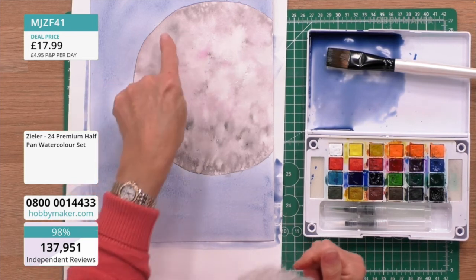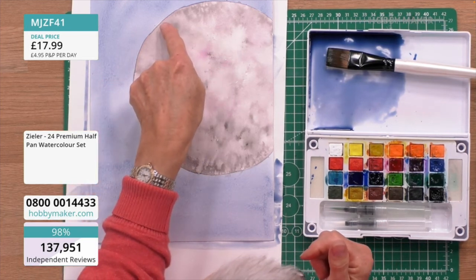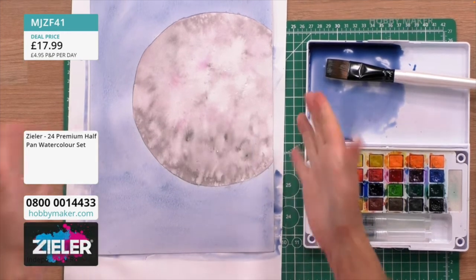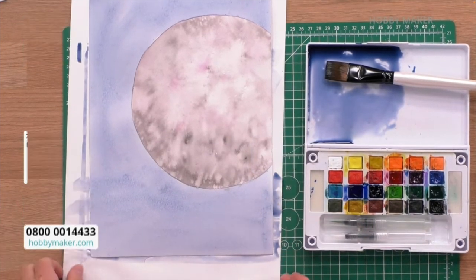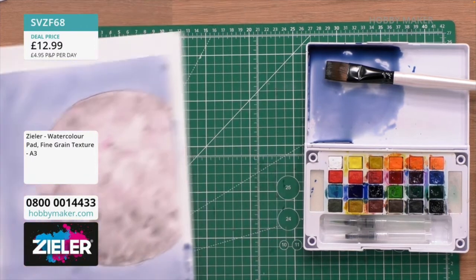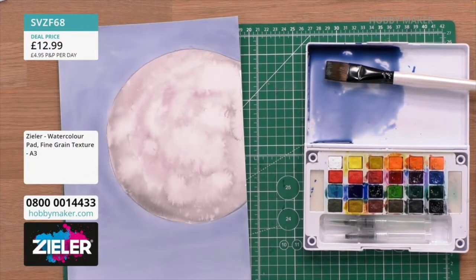It doesn't matter if you've not kissed it quite at the edge and you've got little specks of white, that's fine. And this is the watercolour paper that we're using, the GSM? Yes, always the watercolour paper. Which you've cut down to A4. So leave that to dry fully, and then here's one that we did earlier.